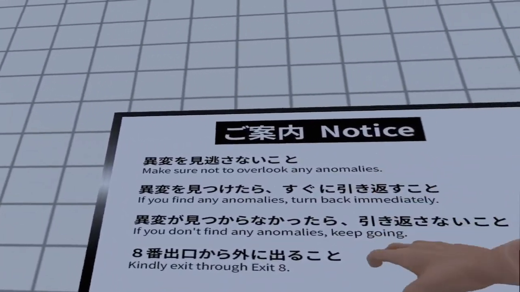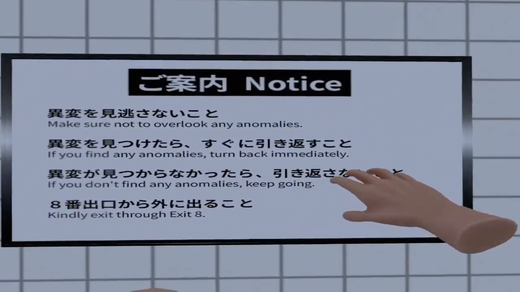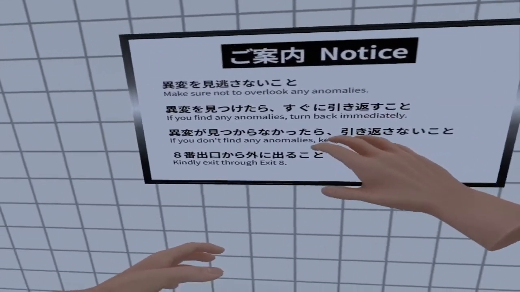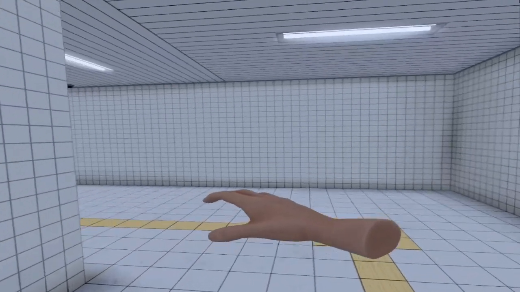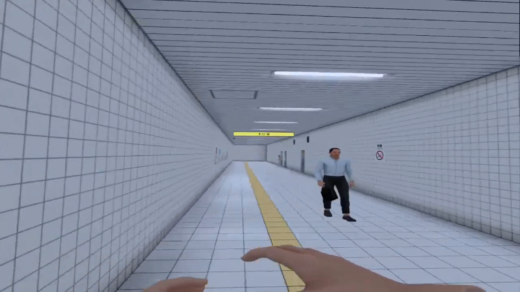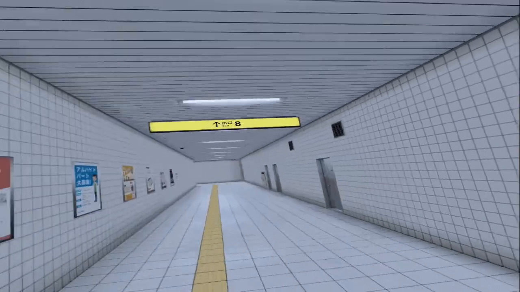It says, make sure not to overlook any anomalies. If you find any anomalies, turn back immediately. If you don't find any anomalies, keep going. Kindly exit through exit 8.